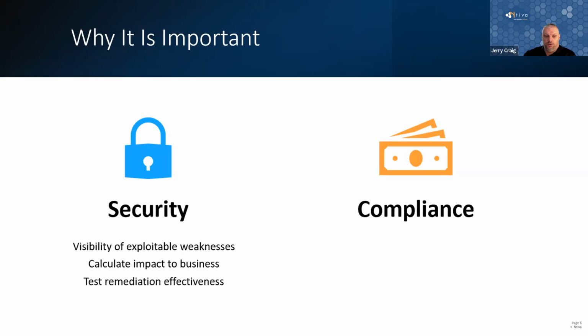So we want to see what can be exploited, how it can be exploited, how long it will take. We also want to see what that impact is to the business. And whenever possible, you want to calculate real dollars because business people speak in dollars, not high risk, low risk, but it's not always possible.